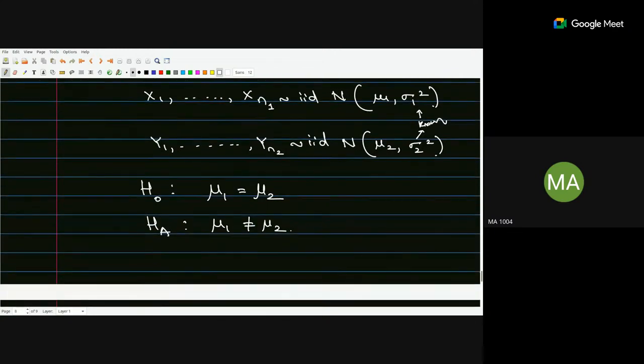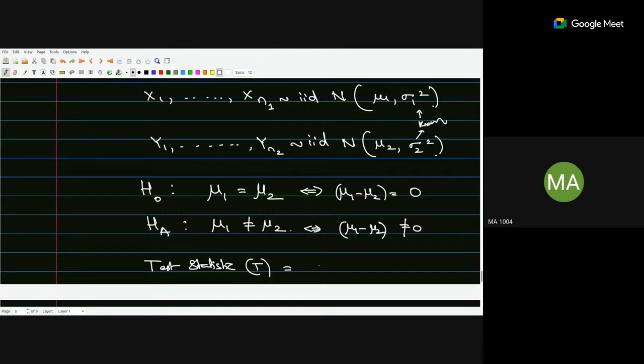For this, again we need to have the test statistic defined as well as the test to be defined. Always remember, the test statistic should resemble your parameter. I can write the null as mu 1 minus mu 2 equals 0, and the alternative as mu 1 minus mu 2 not equal to 0. So now your parameter is mu 1 minus mu 2. Whatever test statistic you choose should resemble mu 1 minus mu 2 somehow, as the expectation or something in the long run, as I take more samples from both distributions.